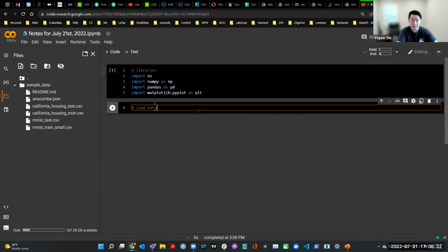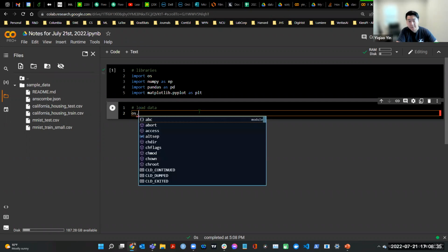So we're going to say load data, and first thing is to make sure I understand where I am in the directory. So here's one thing I want to show you guys, especially when you start coding. Usually when I code, I type in specifically one small chunk of code, and I really make sure what that line is doing is exactly what I want, and then I put them together. So when you go to my notebook, you're going to see sometimes a long line. I don't really know how to write that off the bat, right? I did not know to do that in the beginning. I usually write the code out line by line, and then I put them together.